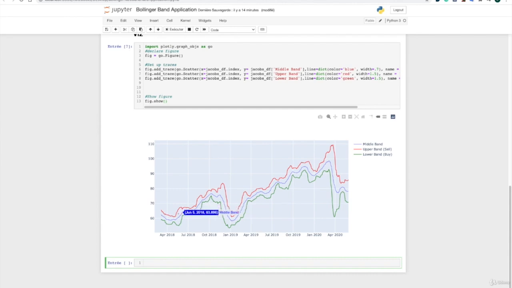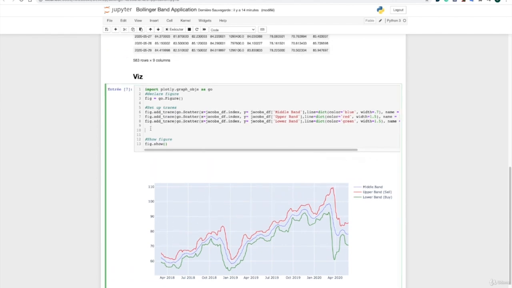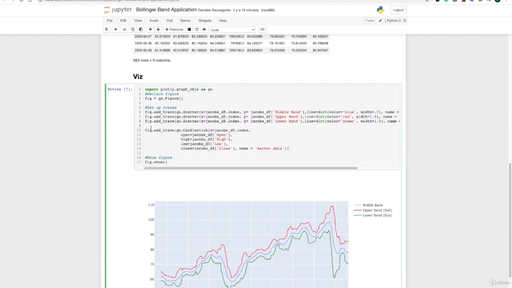What we need right here is the share price and how the share price is moving. That's why we are going to add a candlestick with our open, high, low, close values. You can just use your closing price, but with a candlestick that makes more sense.